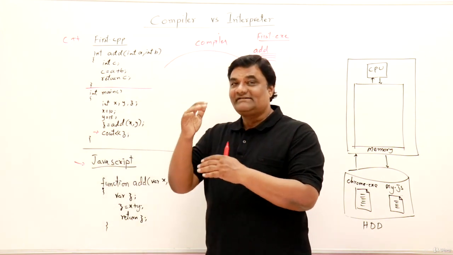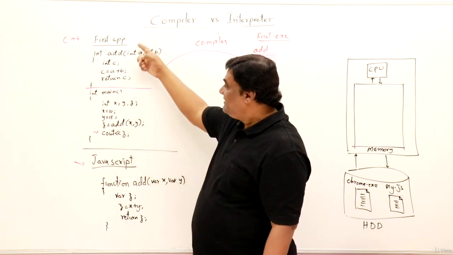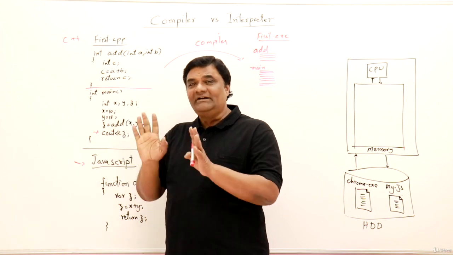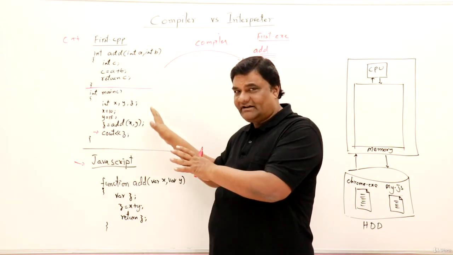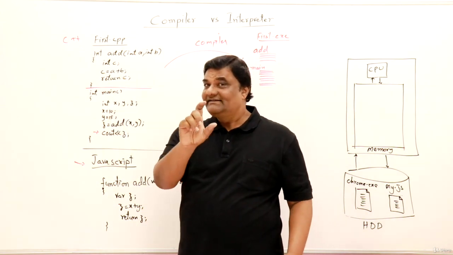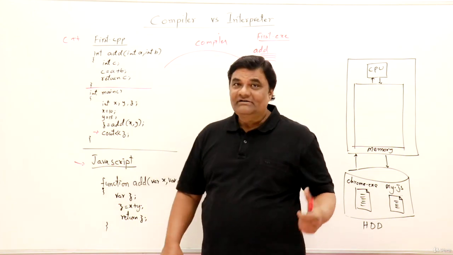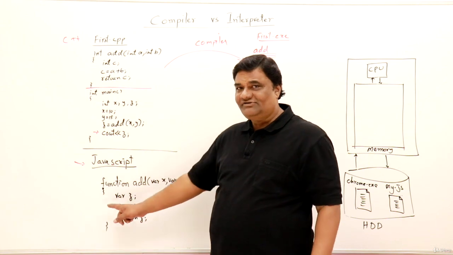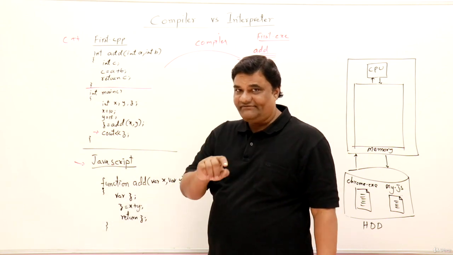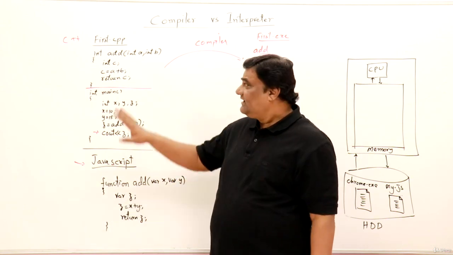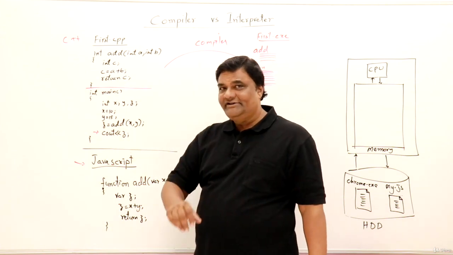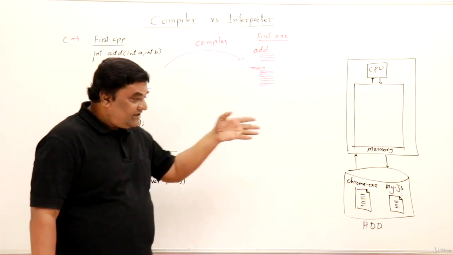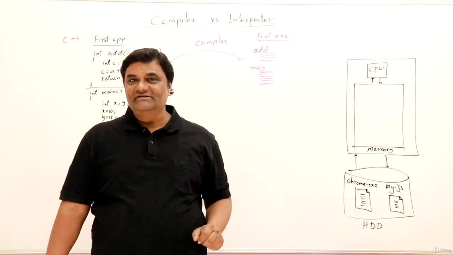Now let us compare this compiler and interpreter. See, compiler will read the program. It will be generating machine code line by line only, but it will generate the machine code for the entire program and make a separate file. But a browser, which is an interpreter for JavaScript, it will not create an exe file for JavaScript. So this is the first difference. Second difference, compiler just translates, it will not execute. But interpreter, that is Chrome, it will translate as well as execute. This is the second difference.